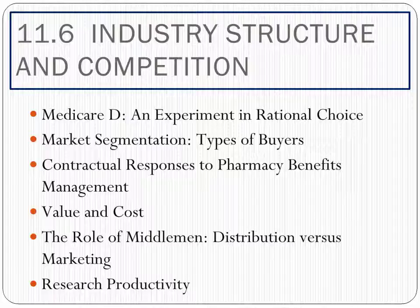The entry of managed care organizations into the market, which as we recall is a type of health insurance, has introduced a certain degree of price competition. Managed care organizations attempt to reduce costs in order to lower health insurance premiums to attract members. HMOs are the primary force within the market, leading to a greater use of generic drugs, non-patented, chemically equivalent drugs. Generics are often 60 to 70% less expensive than the branded counterparts.